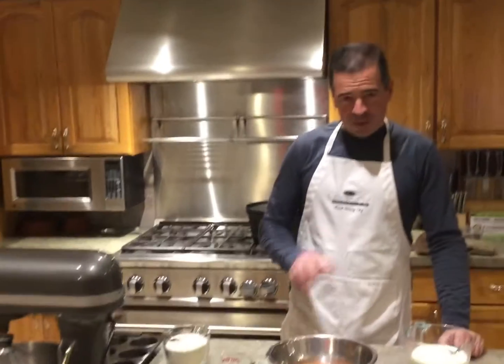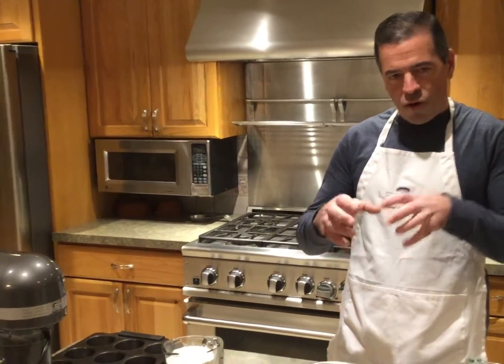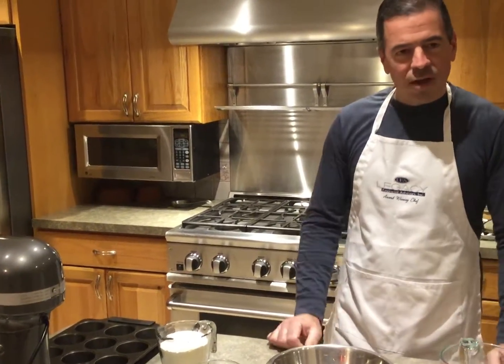The most important thing is to have everything room temperature. If you put it in cold, it's not going to come out good because when you put it in the oven, they want to cook very fast, and if they're cold, they're not going to blow up and become puffy. They're just going to be flat there. So you want to make sure everything's room temperature.